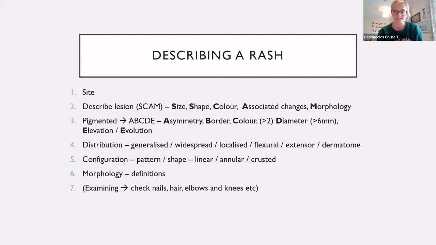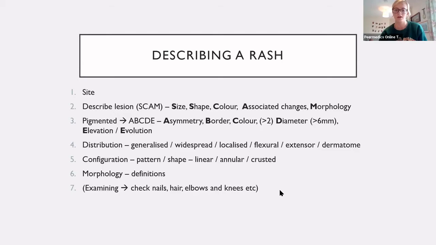Just a little tip if you get an examining station. At some point, I think it was a Foskey, I had an MSK hand exam, and it was an arthritis picture. So I checked the elbows because that's just what we're taught to do. I didn't check the knees, though. And on the patient's knees, they had psoriatic plaques on both knees. So the diagnosis was psoriatic arthritis. So just make sure that you check everywhere. Have a look at the nails as well for psoriatic signs. Everything can help give clues.